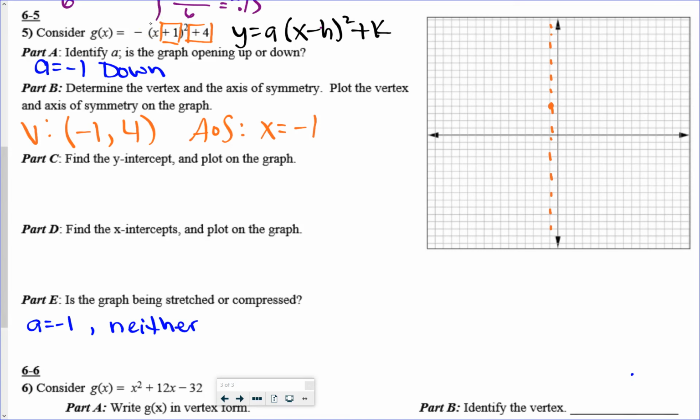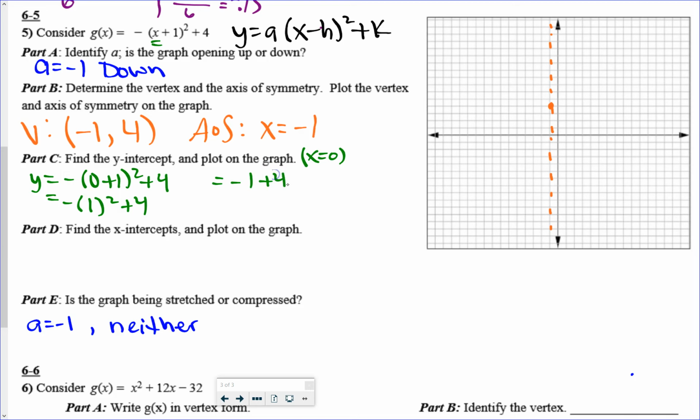All right, find our Y-intercept. Remember, to find Y, that means x equals 0, right? Does vertex form give me that in the equation? No, only standard form does. Because I would need C, and there's not a C in my vertex form. So make x equal 0. So Y is equal to -(0 plus 1) squared plus 4. What is 0 plus 1? What is 1 squared? And there's still a negative out front, right? So what's -1 plus 4? 3. So our Y-intercept is going to be 0, 3.